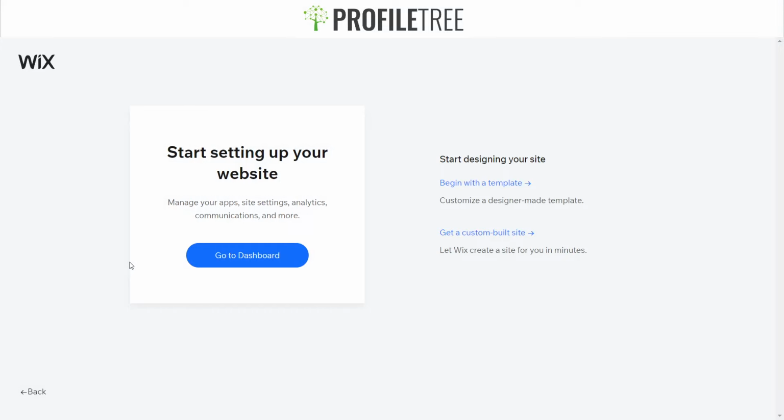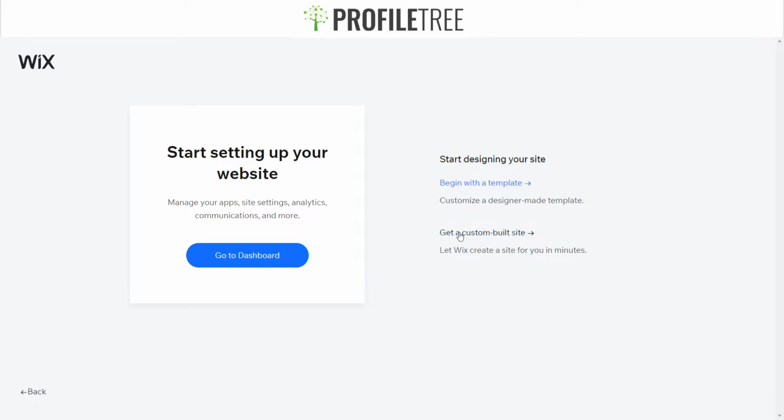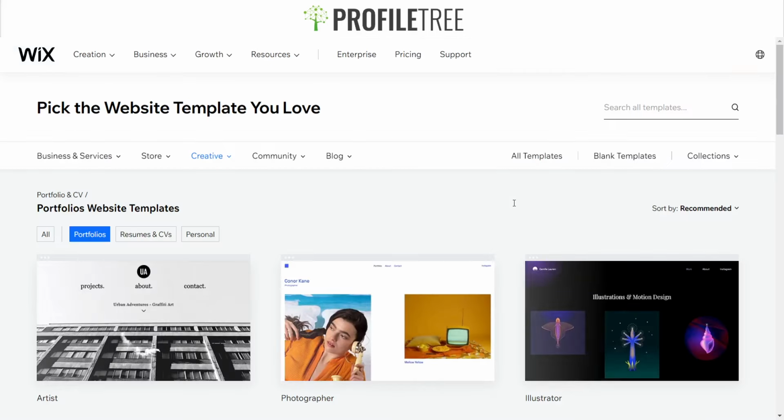Okay. So as you can see, you've got different options where you can go to the dashboard and manage your apps, but we're gonna go ahead and, as you can see, you can also get a custom site, where it asks you a bunch of questions, and you customize a designer made template.